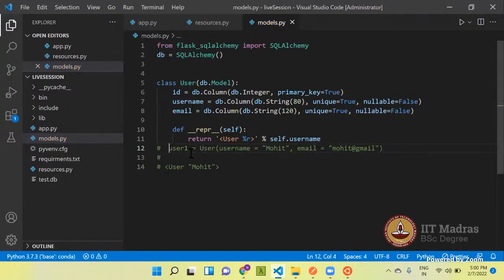This is how you create a user instance, right? It's the Python syntax. If you are using a class, then this is how you create an object of this class. And if you print user1, then this will come up on whatever interface you are using. If you are using the command line, this one will be printed.